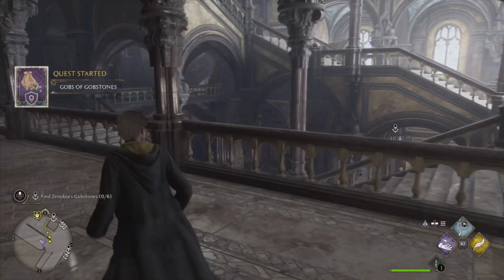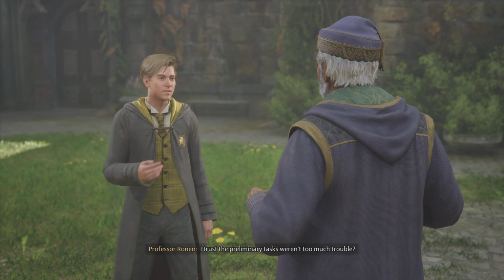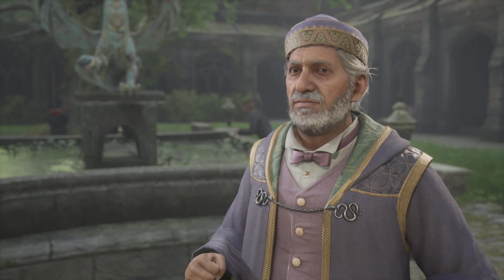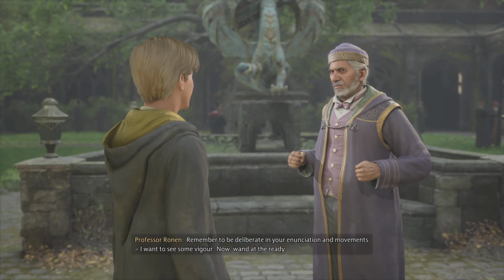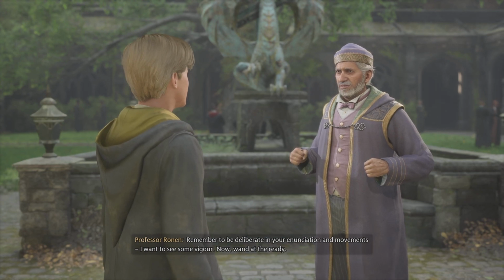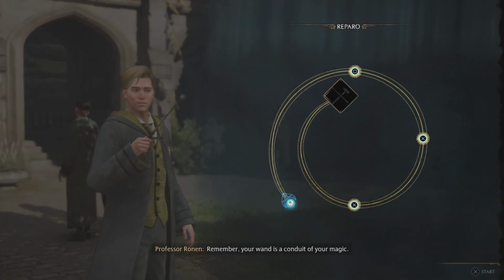You're welcome. All right. I trust the preliminary tasks weren't... I completed the assignments, Professor. Marvelous. You clearly know your way around basic charms. Let us give the old mending charm a try then, shall we? Remember to be deliberate in your enunciation and movements. I want to see some vigor. Now, wand at the ready. Yes, sir. Remember, a wand is a conduit of your magic.